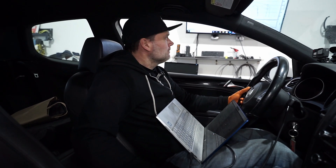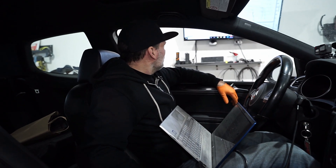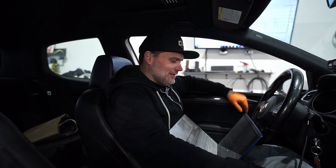One thing noticed on this run that shows on the graph: it didn't have that surge at the beginning of the pull. On these cars with a small turbo, that's generally compressor surge — the tune is trying to manage compressor surge. On this run we gained five more horsepower and a good chunk more torque: 247 horsepower and 296 torque. From our original stock runs of 200 torque, we're up 96 wheel torque — wild.